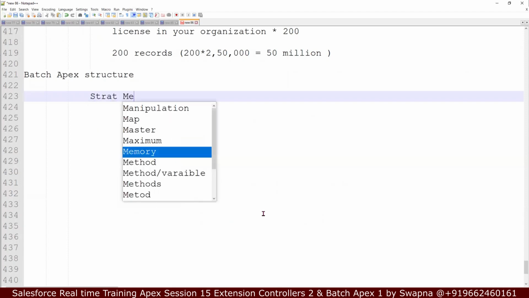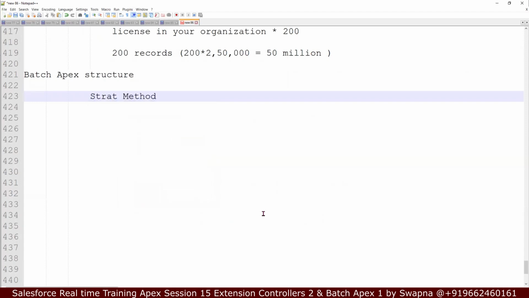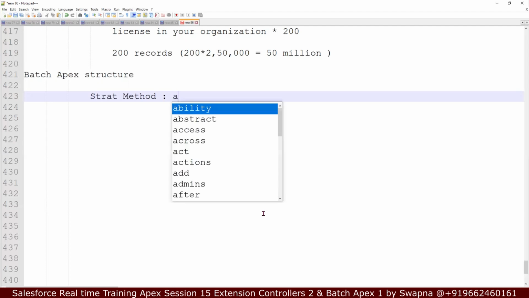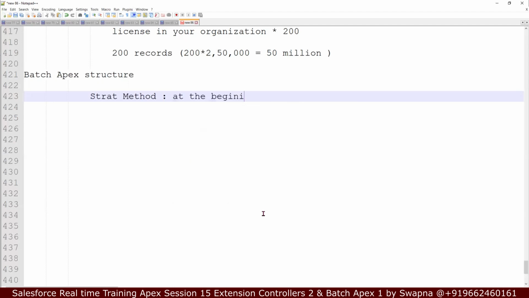The first one is the start method. What is the start method? The start method is called at the beginning of the batch.